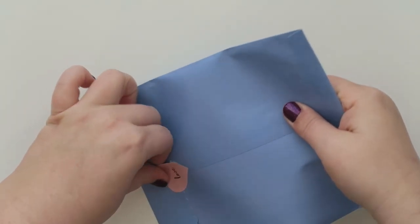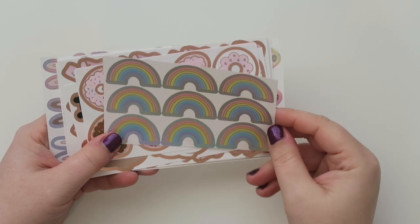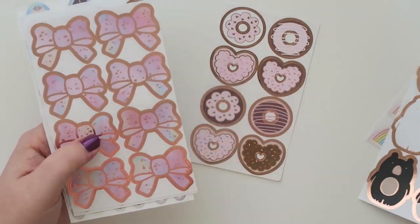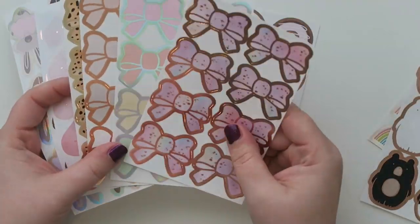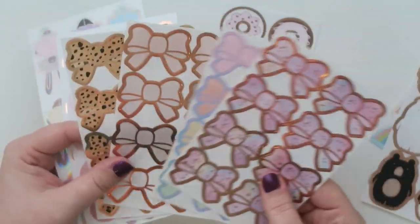This one's a little bit bigger. Just the thought that went into planning all of this — these envelopes and everything — it's so thoughtful and so pretty. Her attention to detail is just spot on and I love it. So we've got some more stickers — some holographic rainbows, I love those, some donuts, and then some donuts shaped like hearts, which is really cute. We've got some Jaspers. Bow seals are my jam — I love bow seals. I use them on packages, gift wrapping, envelope seals — I find them so incredibly useful.